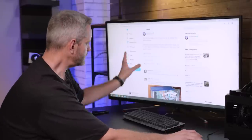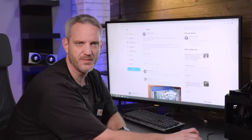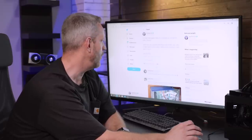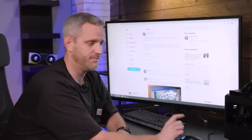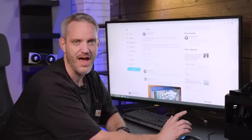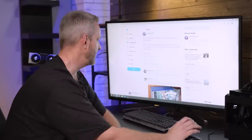Here's the thing. The web interface for Twitter is not great. Twitter is definitely more of a mobile device type of optimization in terms of the way the threading works. For some reason, the desktop doesn't show me all the responses, and it puts them in an order that it wants to put them in. So if your system didn't get seen, I apologize ahead of time, but there's already like 300 replies to this in only an hour and a half or so. Last time we had 2,000 responses, so let's see if we can't get some of those early people in here, giving them the recognition they deserve.